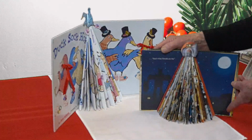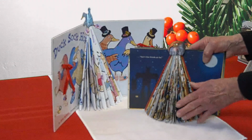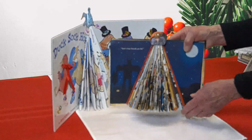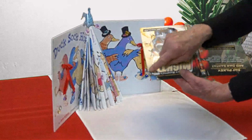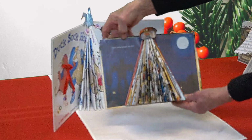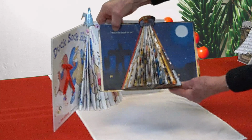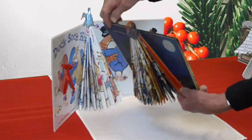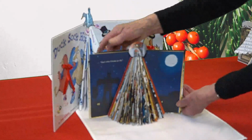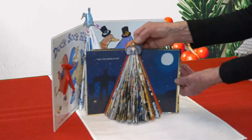Here are two more ideas using the Christmas tree shape, but with children's books. Children's books have great quality paper, plus they're multicolored, so it has a different look from our print books. For this little kid's book, you can see that a corner of this was also chewed off, so this book was done for. I went through the book and chose some favorite pictures that the child had. These two pictures, this one says, "That's what friends are for." It had to do with the story of Ricky Ricotta's Mighty Robot. So I glued that to the inside of the book cover. I made the Christmas tree, and I cut out a picture of Ricky Ricotta and put him as a Christmas tree top.